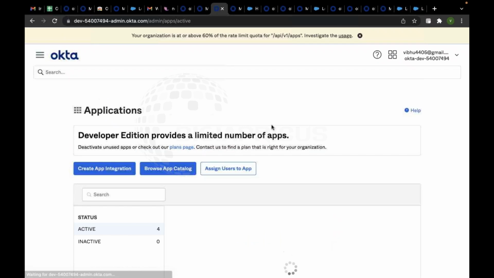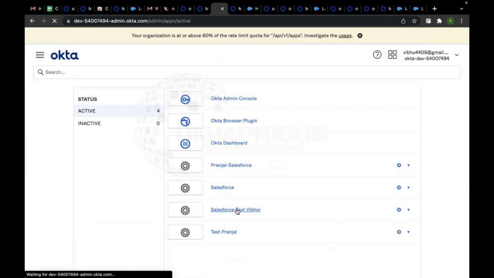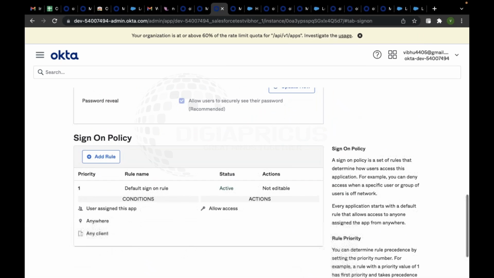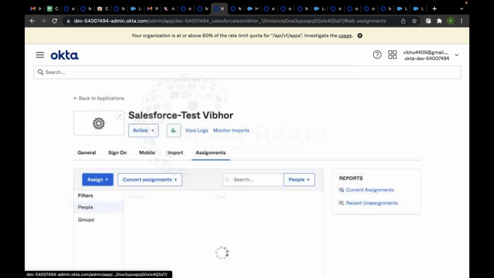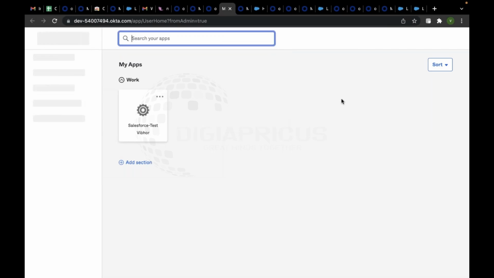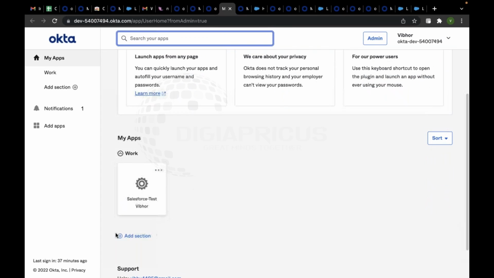So if I go to my application, that was the only thing I did over there. Now I have done this, I'll assign this application to myself because I want to use it. And then I'll go to the Okta end user dashboard. Once I'm over here, I should be able to see this application on my dashboard.